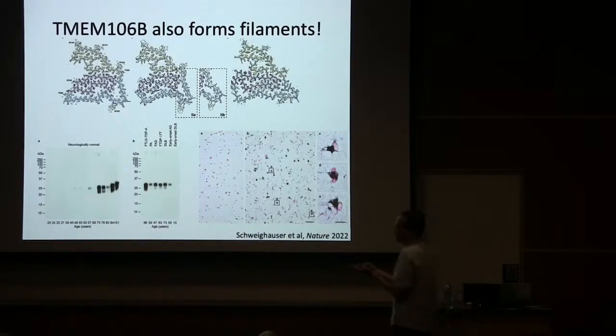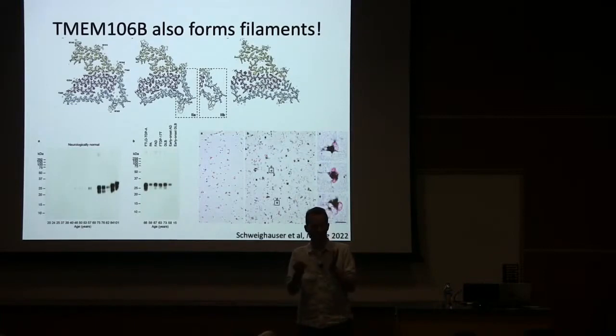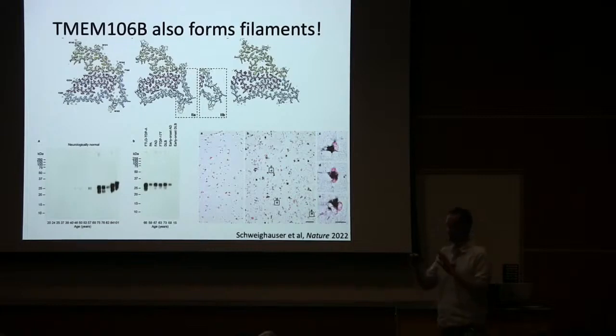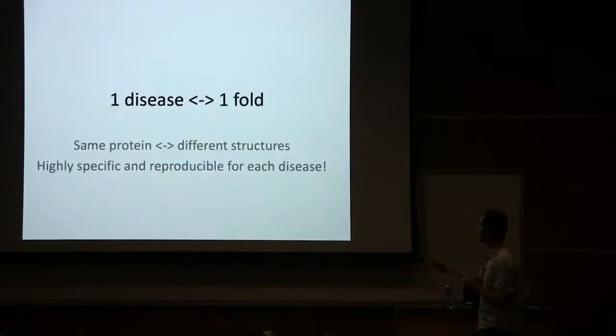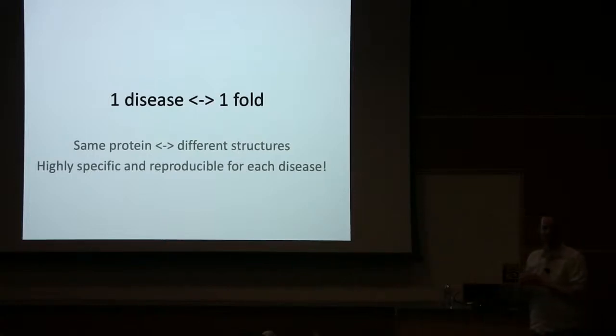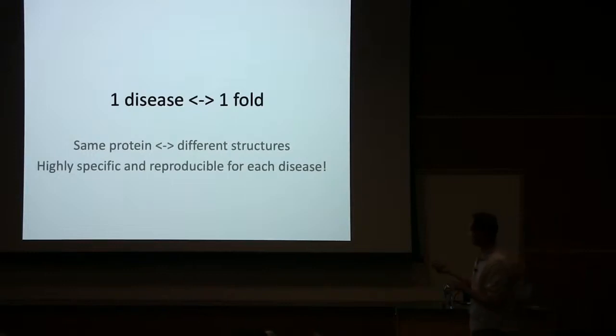So currently, we don't really know what TMEM assembly means, whether it interacts with disease and makes it worse or not. There have been some genetic risk factors for some of the TDP43-opathies, but what we do think is that TMEM106B assembles as you age. How it then affects disease, we don't know, but we don't think it's the primary cause of disease. Anyway, that's a little sidetrack. So we've had this strange observation that each disease is characterized by a different fold, and this is very specific and reproducible for the different diseases.